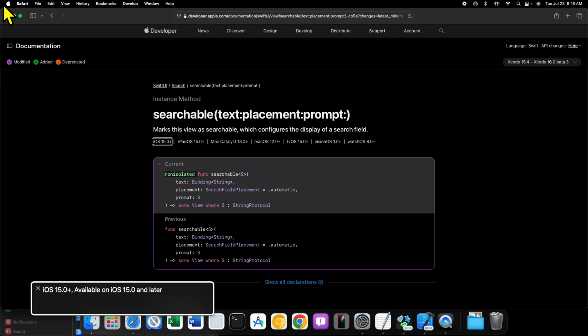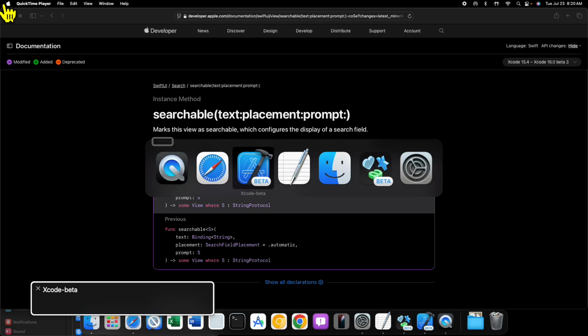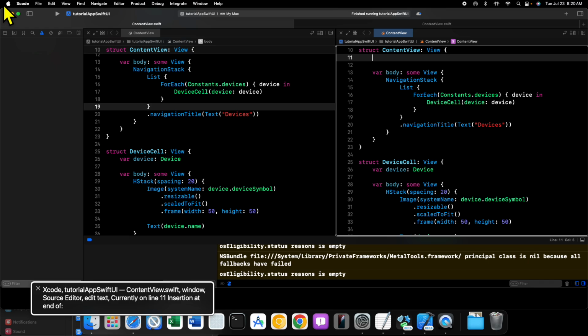So it's kind of middle-aged right now. But if we go back into Xcode here, we can go ahead and begin learning how to use this modifier.